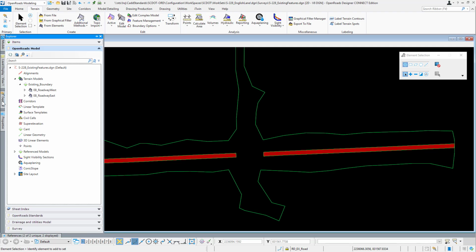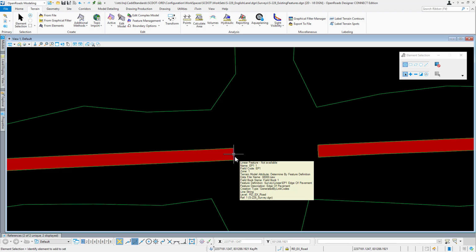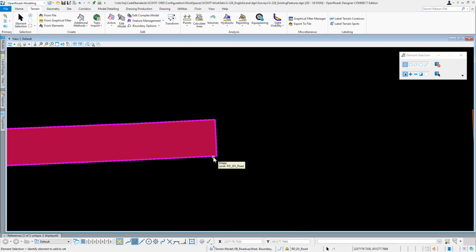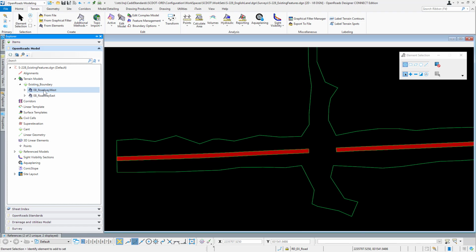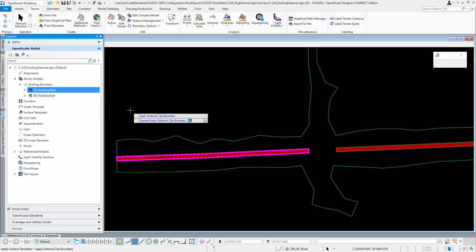Now I'm going to go back in there and select those terrains. You can do this either from the Explorer, or you could do it from the context menu. If I come grab this terrain, that's the linear feature. See, that context menu doesn't want to come up when you have other elements there. So I'm going to do it through the Explorer. I'm just going to right click on my boundary, and under templates I want to apply a surface template.